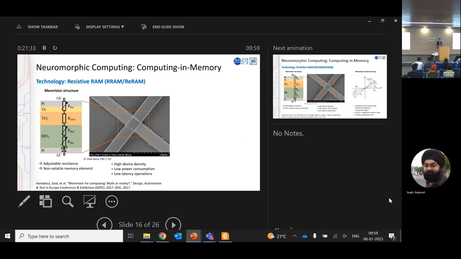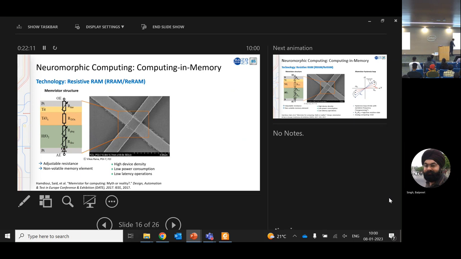So essentially building a system where you don't have to move your data from your main memory to the multiply accumulate units, but you combine those two units into one. One technology for this that we are heavily researching at RWTH Aachen University is resistive random access memory. Abbreviations for this are either RRAM or ReRAM, so you'll find both in the literature, but it's the same. Letizia is going to give a more detailed introduction to the technology in the next talk. But essentially, the memristor structure looks like this, where you have adjustable resistances in a filament.